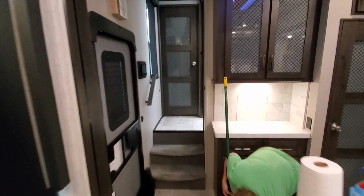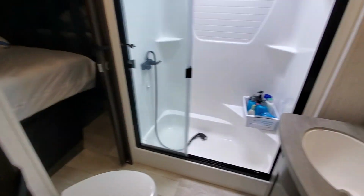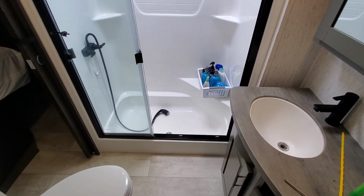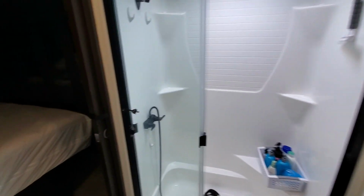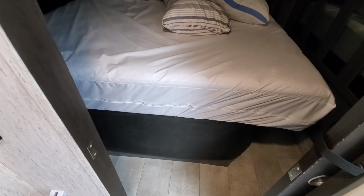Let me go up here. I didn't really give you a great shot of this. This is the bathroom, which has that sunken shower, which really works for a tall person. This bed, we've got the thick king mattress put on it. There's not a lot of room. Let me turn the light on, man.